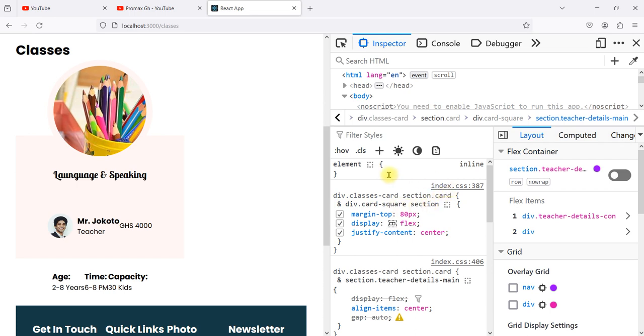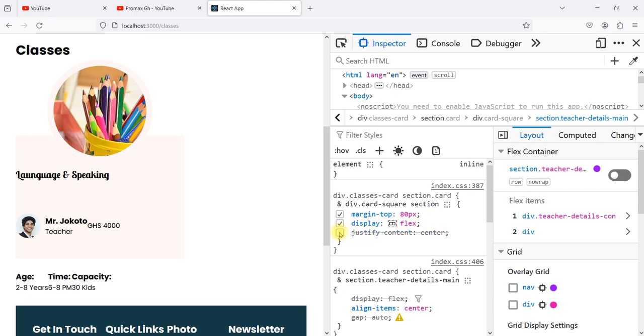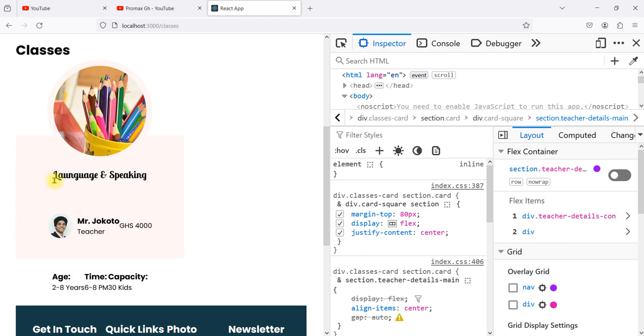So it means that it's applying the same justify to the center on both elements here. That's not what we wanted. We want the heading to be separate from this particular side here. So we'll have to fix that, and then only have this part in the center, and this particular part will be separated.